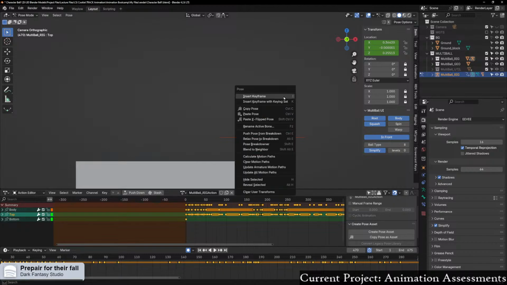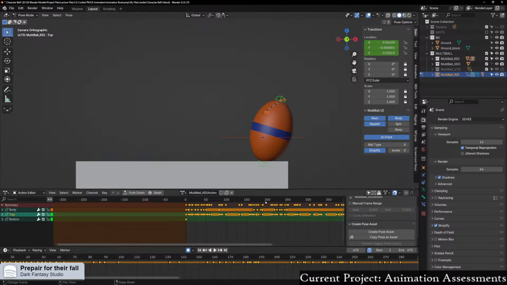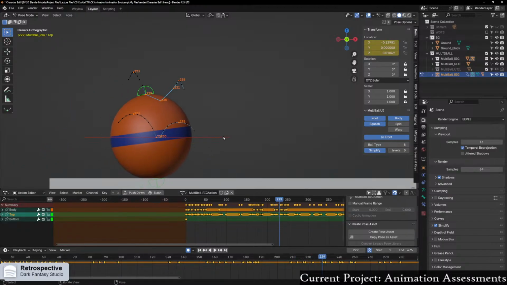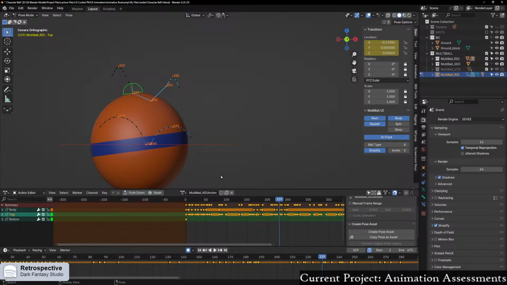Okay. Just need to update the paths on this. And just need to give this thing a bit more squash and stretch. Do I want to readjust the timing on this? Possibly.